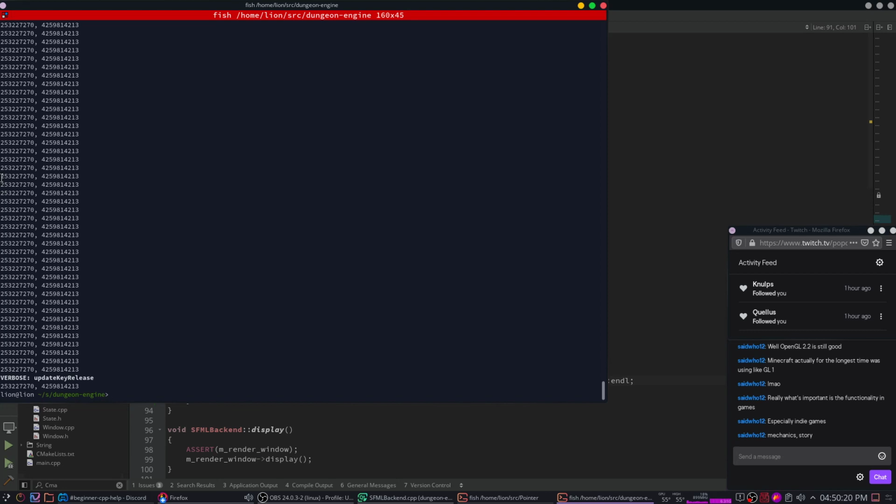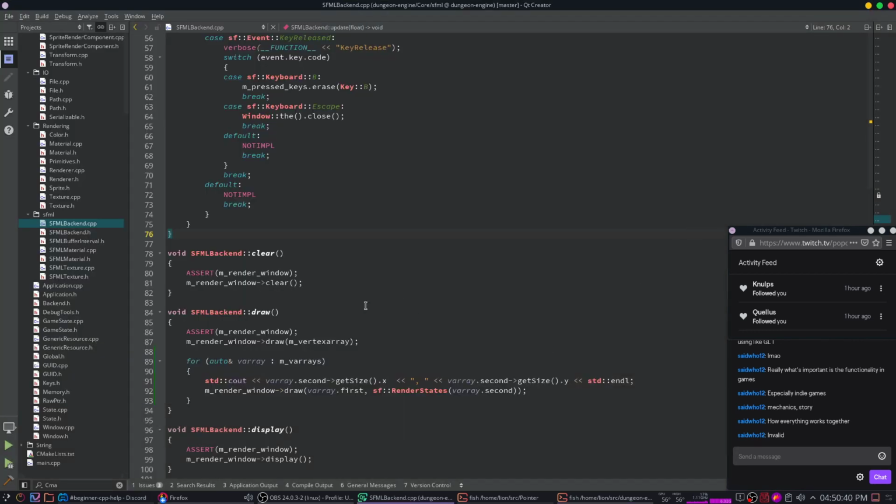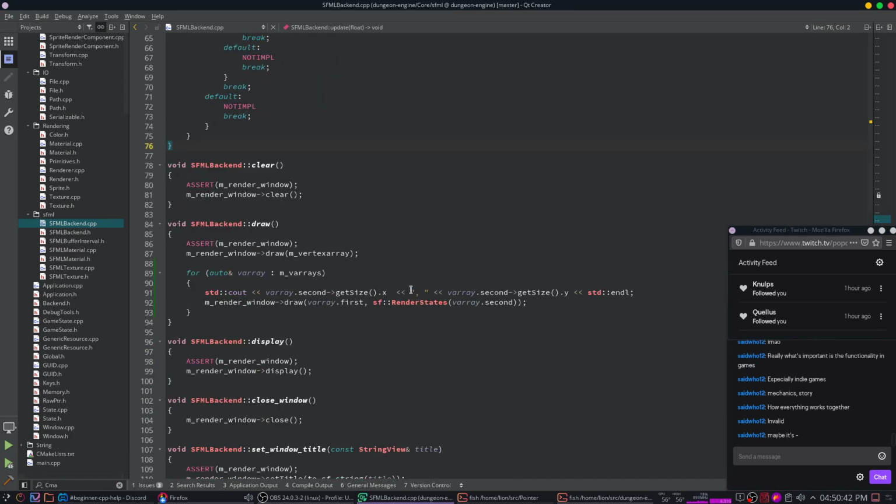Do any of you guys know if this is a valid size for a 16 by 16 texture? This doesn't look like a 16 to me, and that also doesn't look like a 16 to me. It's obviously broken.